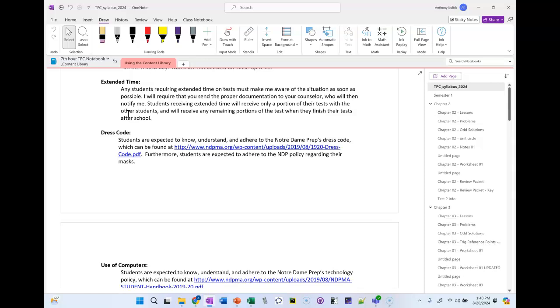I'd appreciate it if, when we see you guys again on Thursday, if you haven't had your picture taken and gotten your new lanyard, that you have your one from last year. Okay? And the third thing I would say is, before you leave my room at the end of the class, make sure that you've checked yourself for your outerwear and your shirt being tucked in, because there's a lot of people in the hallway that are adamant about rules being followed, and I would hate for anybody to run afoul of those individuals.